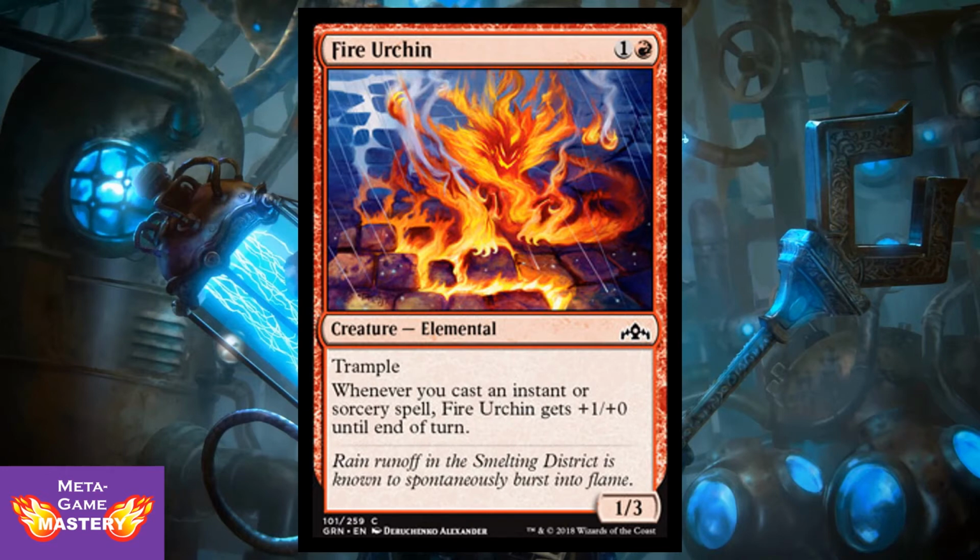Fire Urchin is 2 CMC, 1 colorless and a red, for a 1/3 elemental with trample. Whenever you cast an instant or sorcery spell, it gets +1/+0 until end of turn. So sort of a mini prowess effect. As you can imagine, it doesn't take much for this to quickly become above curve and attack in for more than what you initially paid for it.